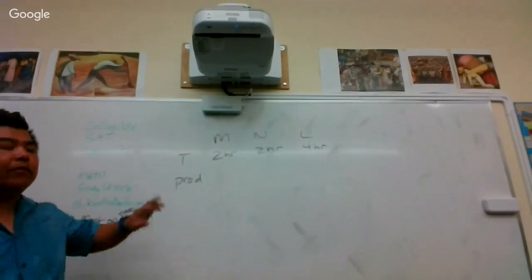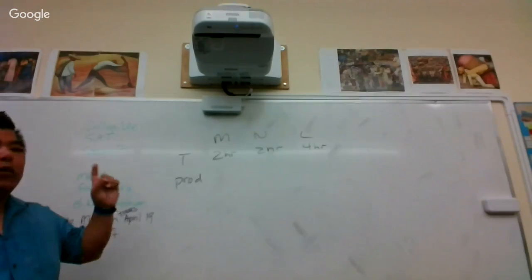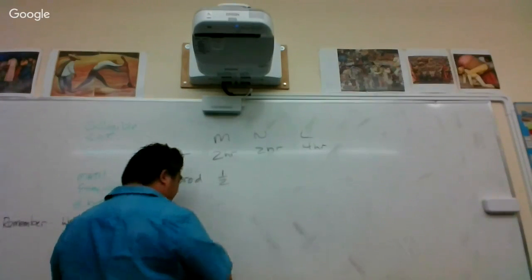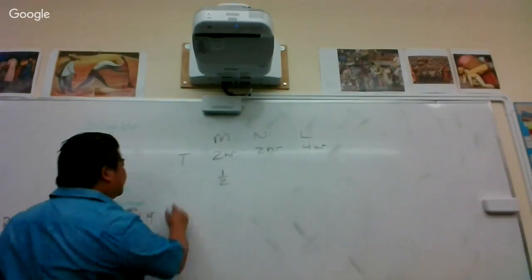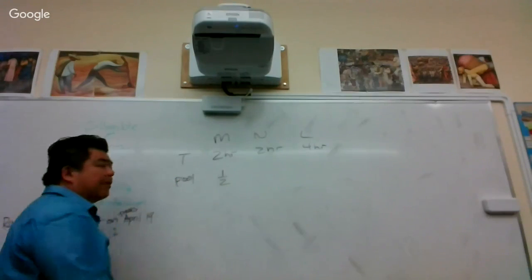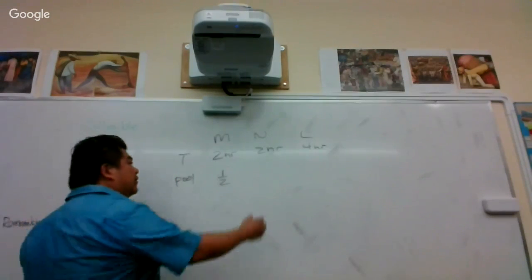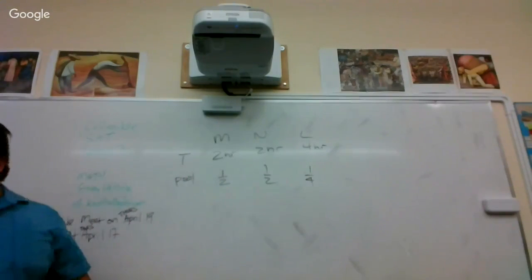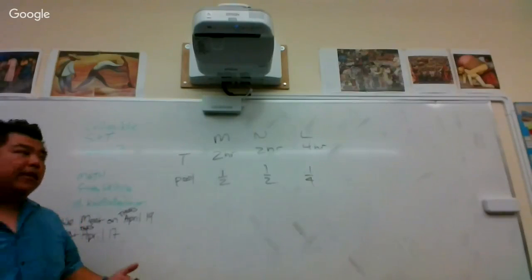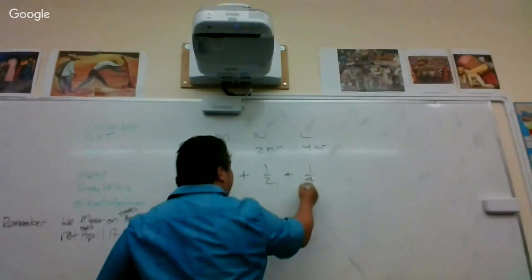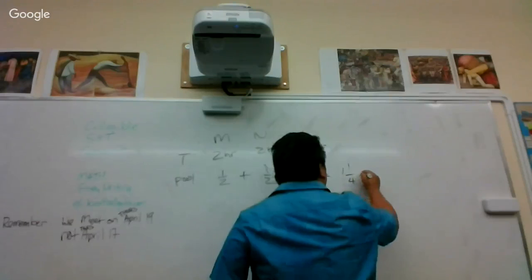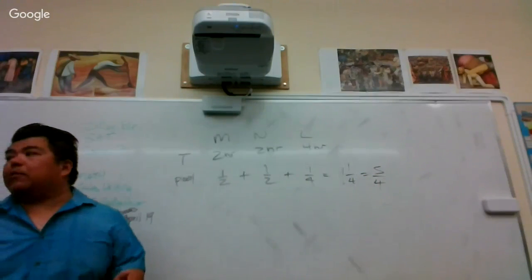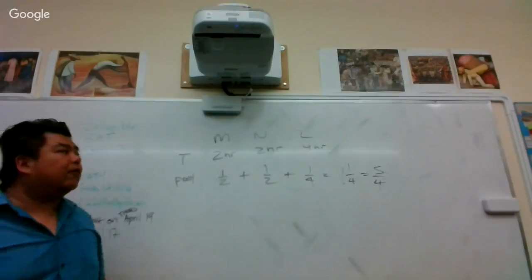Let me show you what I would do here. In 1 hour, this would fill 1/2 of the pool. Let's call this a pool instead of production. It'll fill 1/2 of the pool in 1 hour. This would also do 1/2, and this would do 1/4 in 1 hour. So if they all worked for 1 hour, in total, you add these up, this is 1 1/4 or 5/4. Okay? That's the total amount of water they produce in 1 hour. Of that, it's 1/4.